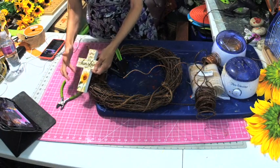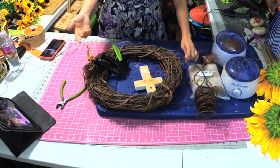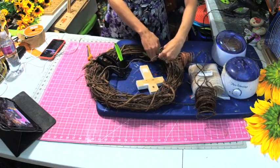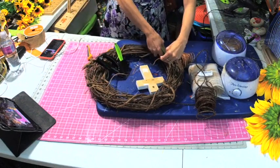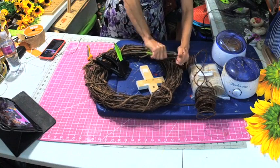You Are My Sunshine. One of my favorite crosses. And I've used it before on YouTube. I did a wreath with it. An actual deco mesh wreath. Yellow. Alright, let me get this. Here we go.